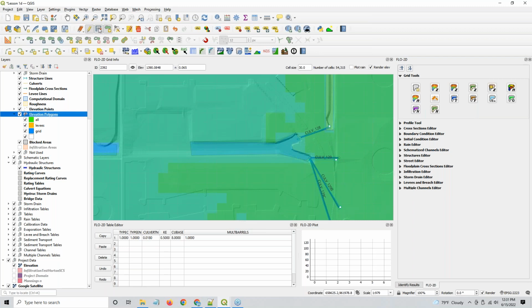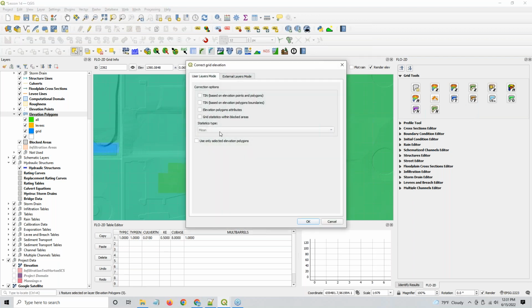And save. Obviously, I shouldn't be wasting my time doing them one at a time. I should just do them all at once. So just something you can do.